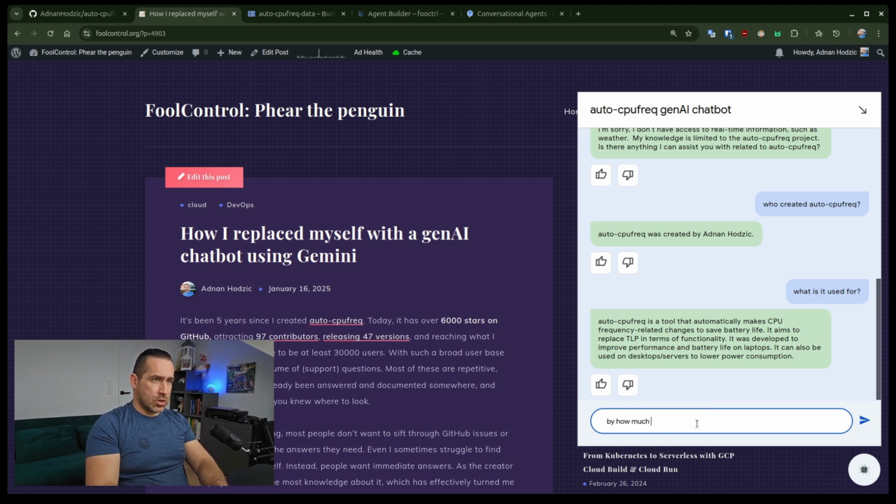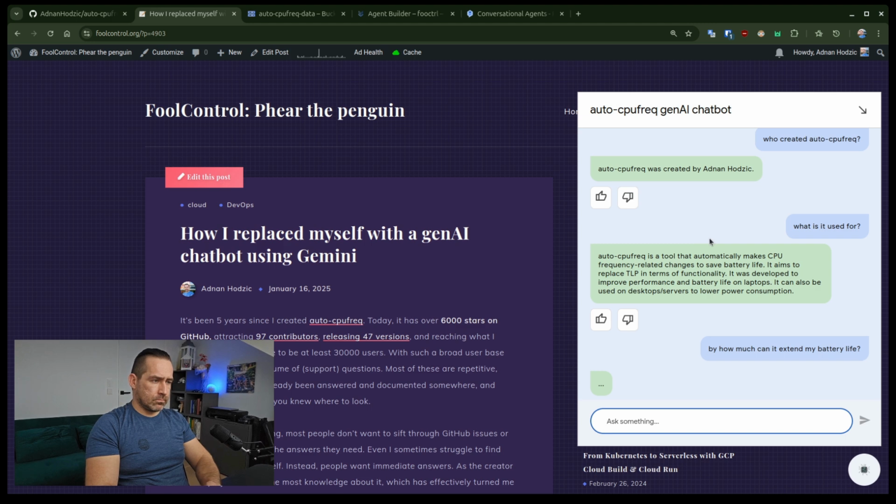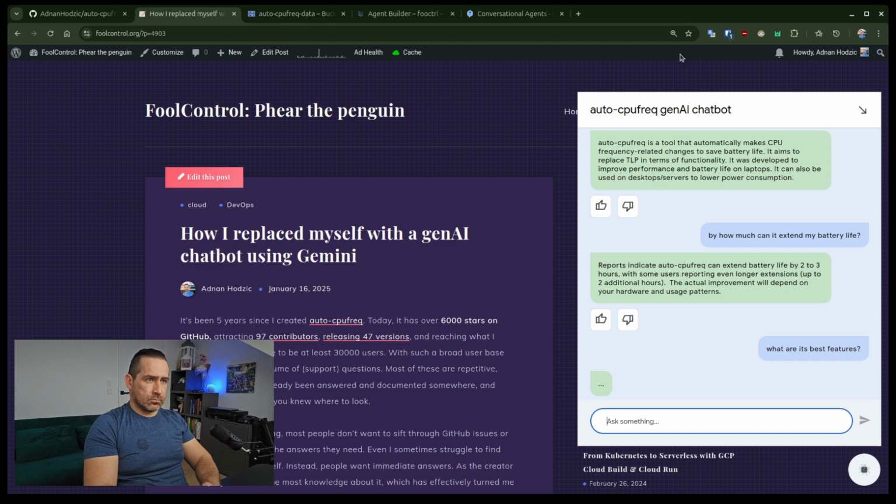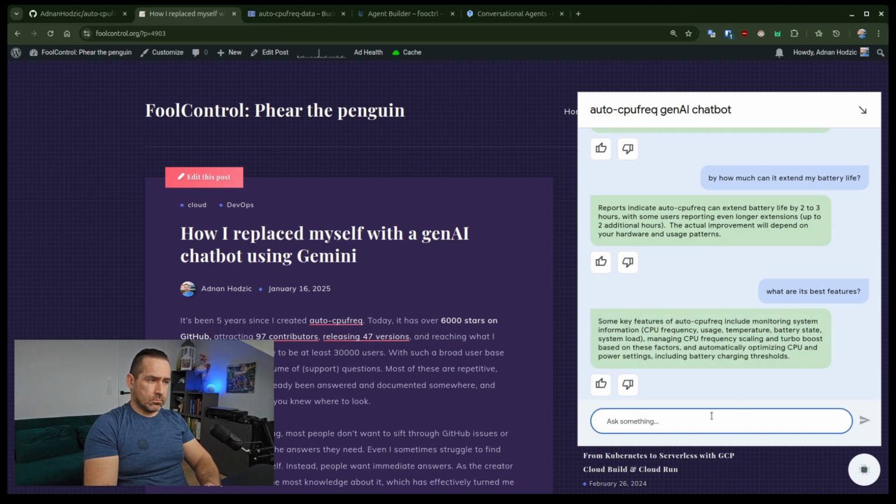By how much can it extend my battery life? Okay, that's also true. What are its best features? Okay.